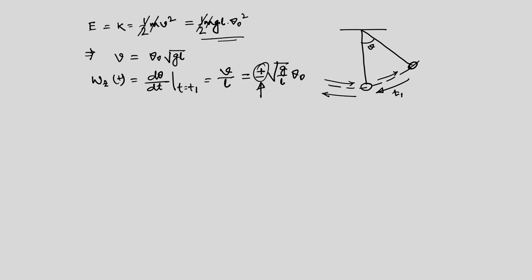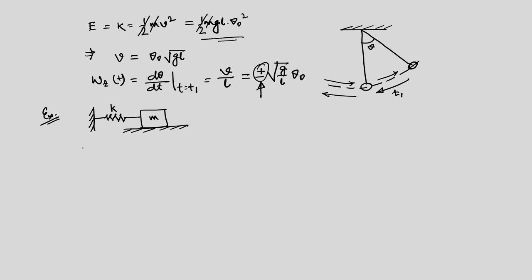Now, in this example what we have used is the energy principle, and then using that we have derived the equation of motion. So, let us take a different example and see how we can utilize this information. So, what we have here is a spring and then it is attached to a mass which is moving over a plane, and for the time being let us consider that there is no friction between this block and the surface over which it moves.